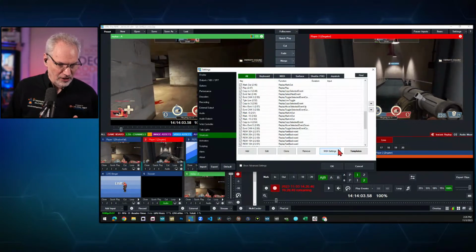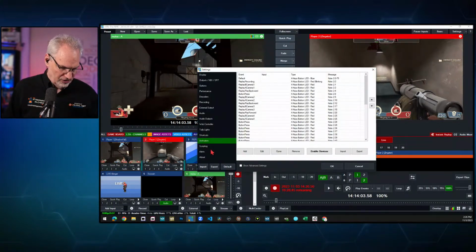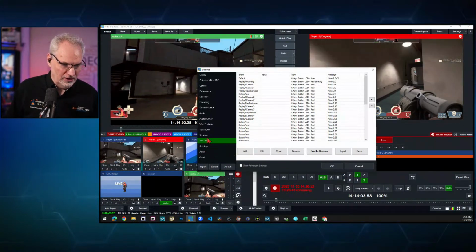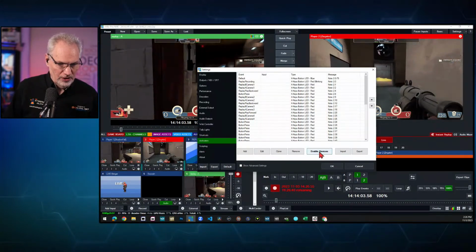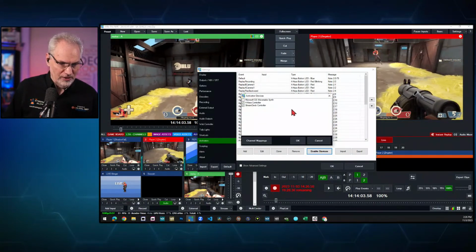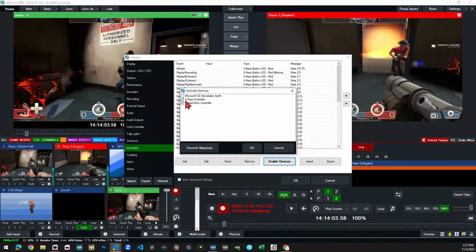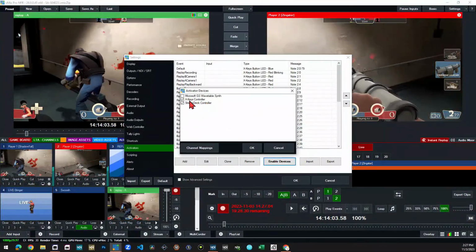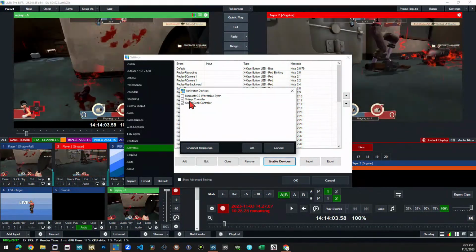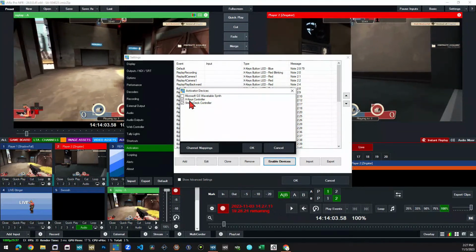The last thing you want to do, though, is you want to go over to your activators, because this is controlling different lights and everything on the controller. And what you want to do when you set this up is you click on Enable Devices here and make sure that you have the X keys controller selected, because this is going to make sure that now all the activators will work with this controller. So those are the 3 steps to installing it.